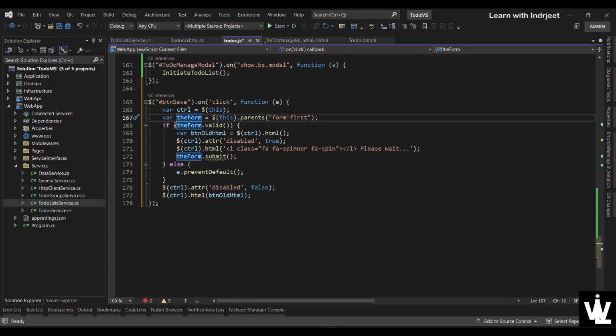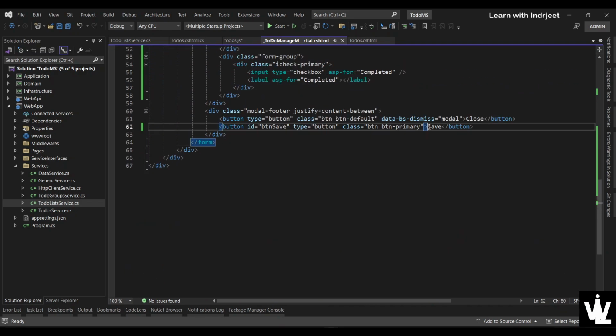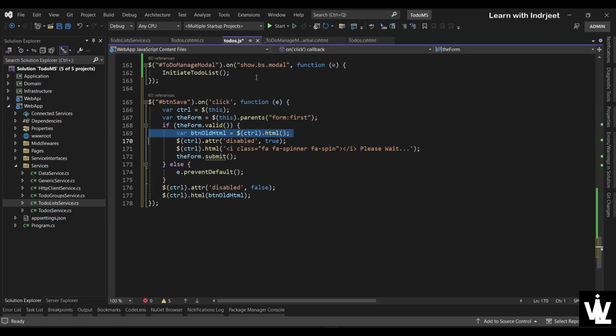So if the form is valid, then we want to get hold of the button's old HTML, that is, save this text, this one, disable the control and show a spinner on that button saying please wait, and then we want to submit the form.